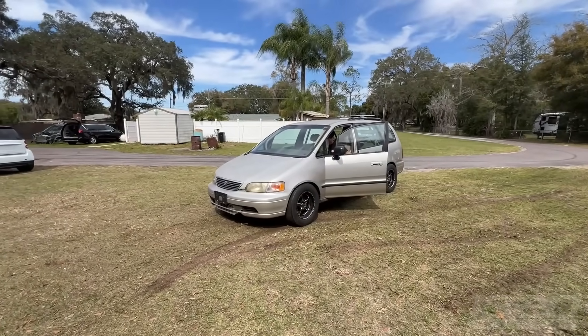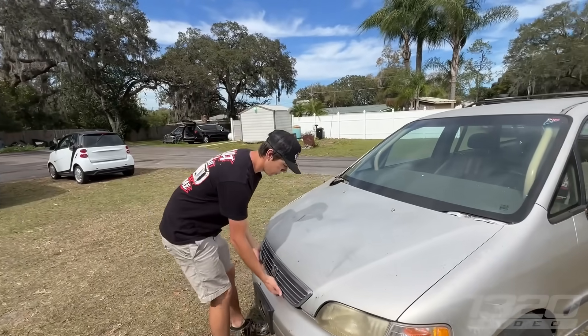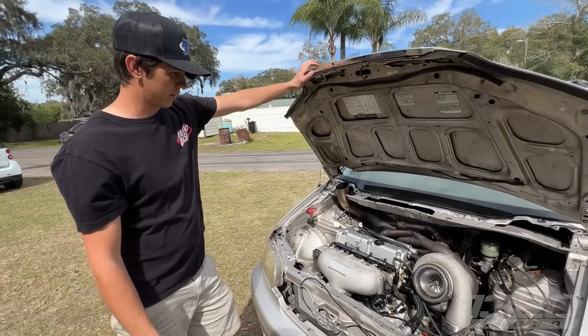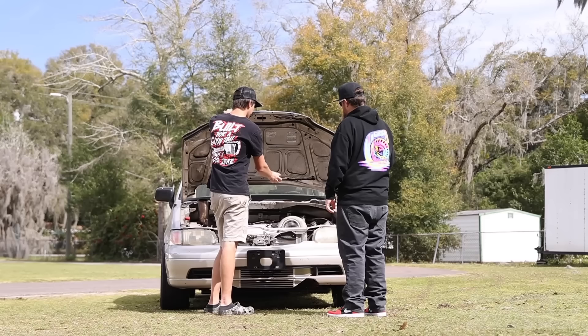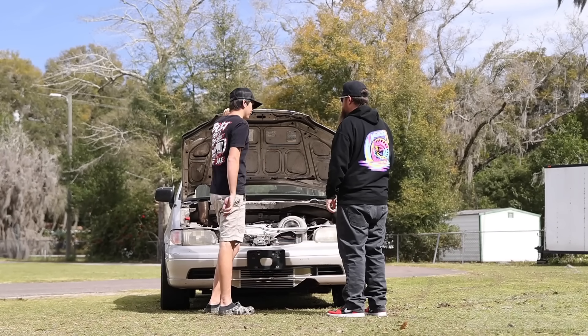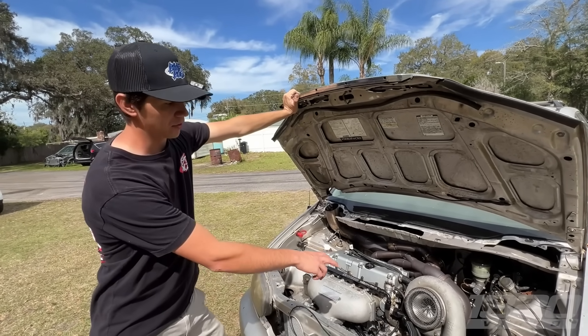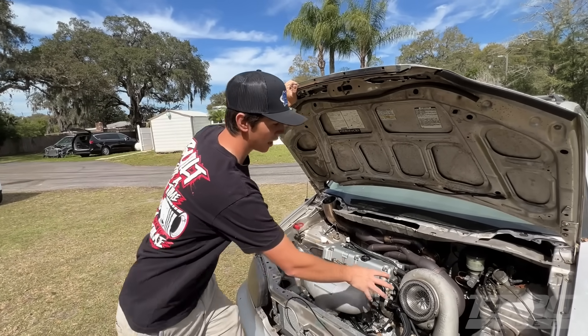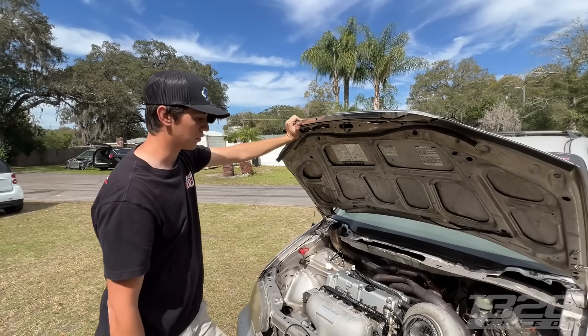This is the meanest sounding minivan you'll ever hear — it sounds absolutely insane, like a Honda race car we see at World Cup. Everyone freaks out when they see the turbo because it's so big under there. It's really just a large frame housing with the smallest inducer wheel you can get for that size housing — so it looks way bigger than it actually outputs horsepower. That same housing is capable of like a 3,000 horsepower turbo, but this is just the smallest inducer for that housing.